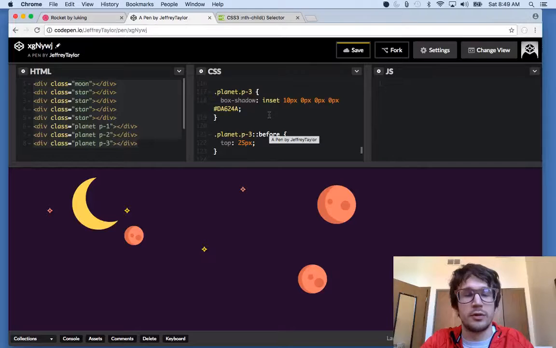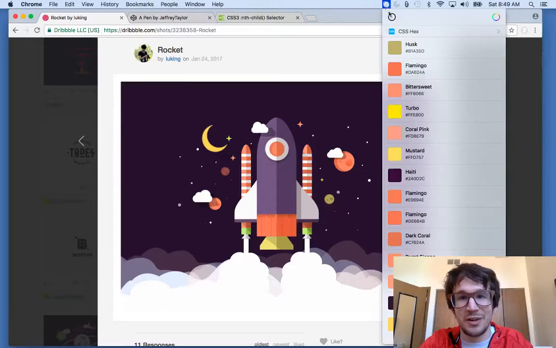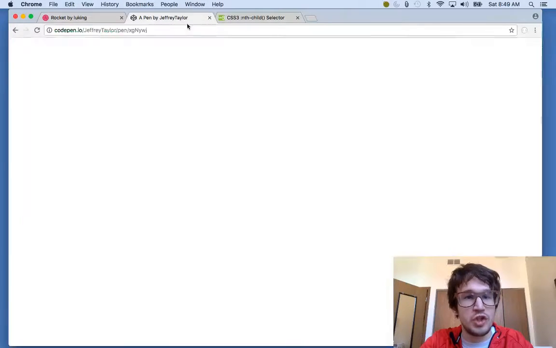So let's think about this. This would be this color here. It's husk. That's pretty ugly. And then I need the color of the craters. Lemon ginger is this color.